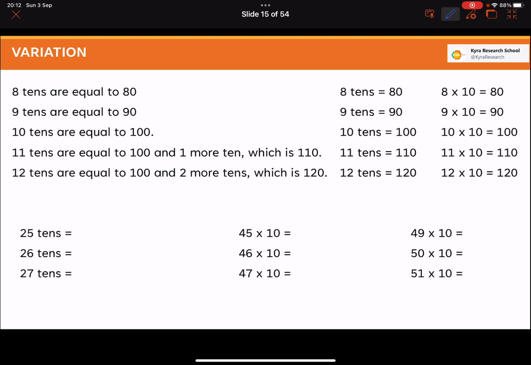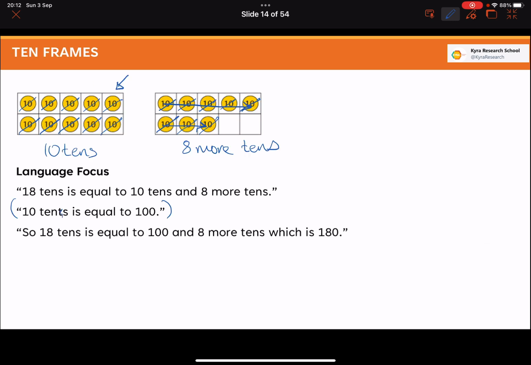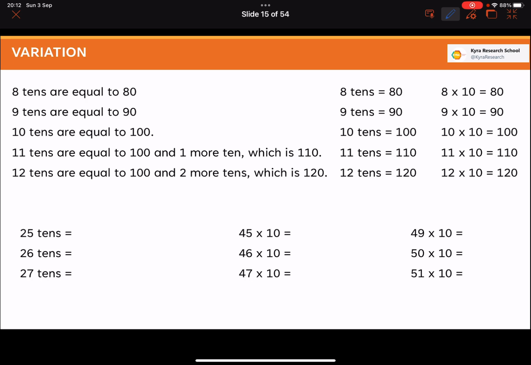Now just focusing on that little session that we're talking about here with the 18 tens, again the tens frame would be a really good representation for this. I just wanted to look at a little bit of procedural variation, so how we could use variation to really cement that concept around the number of tens and the number that they equal.